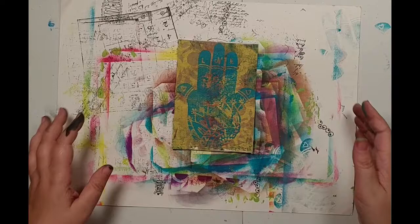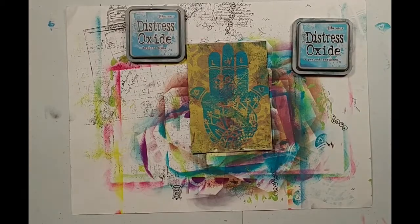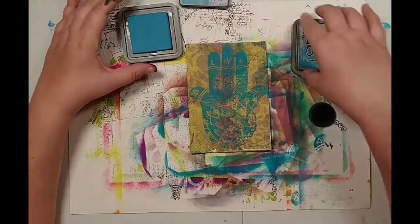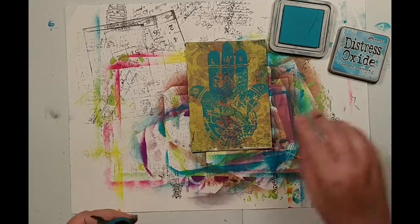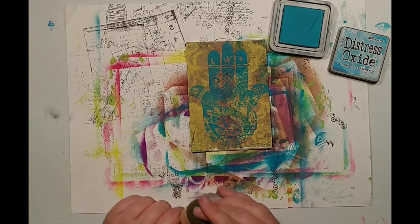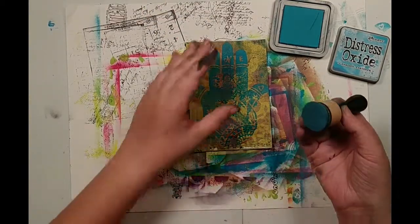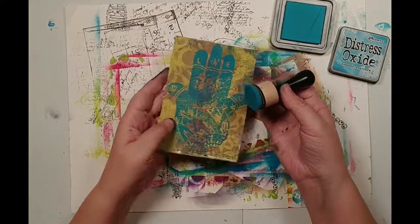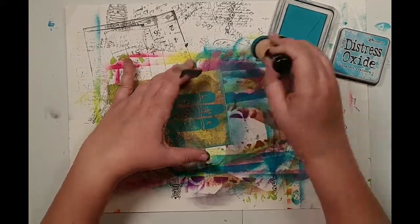So since we have the teal in the center, I feel like we need just a little bit of teal around the edges. So I'm going to go back and find a distress oxide without coloring. And I have a broken china or peacock feathers. So let's see which one looks best. Peacock feathers it is. I want to make sure I'm not mixing up my paint and my distress oxide foams. Okay. So now I'm just going to add a little bit of that teal to the edge to tie it in.